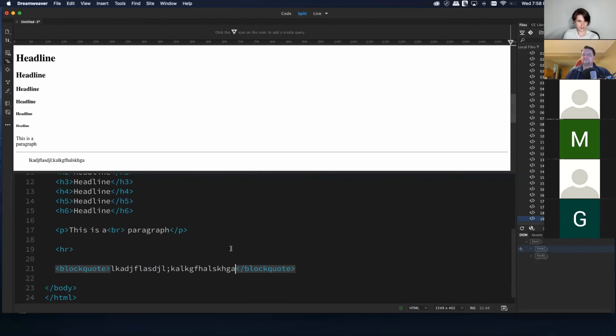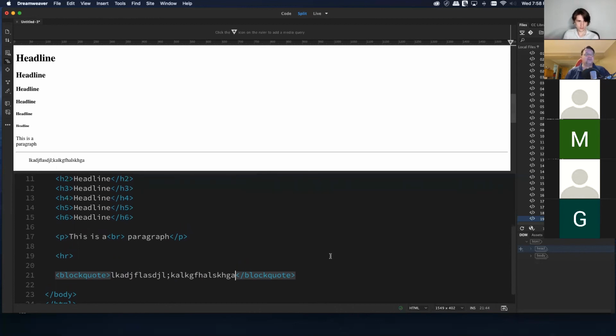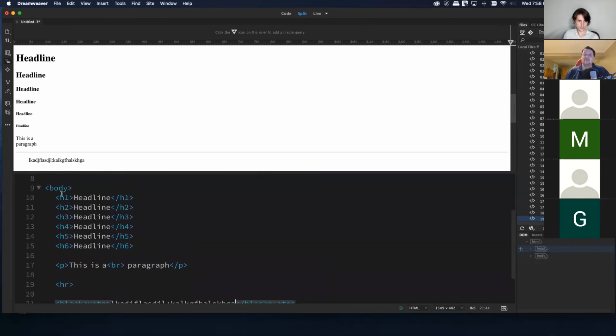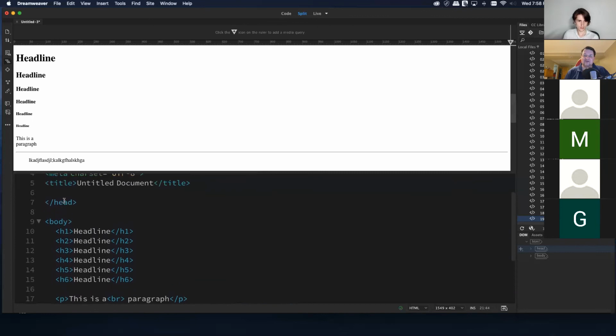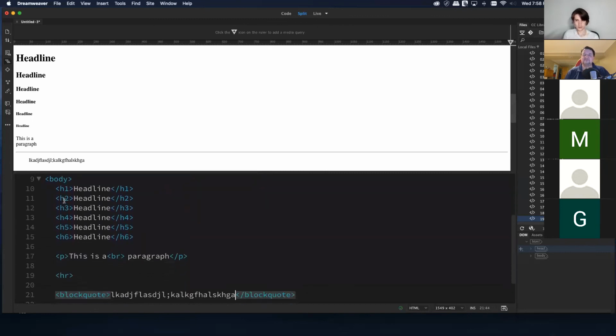This is mostly used if you have a quote, as it says in the tag, like a famous saying. One more important thing is all the HTML tags are always lowercase. Everything is lowercase.